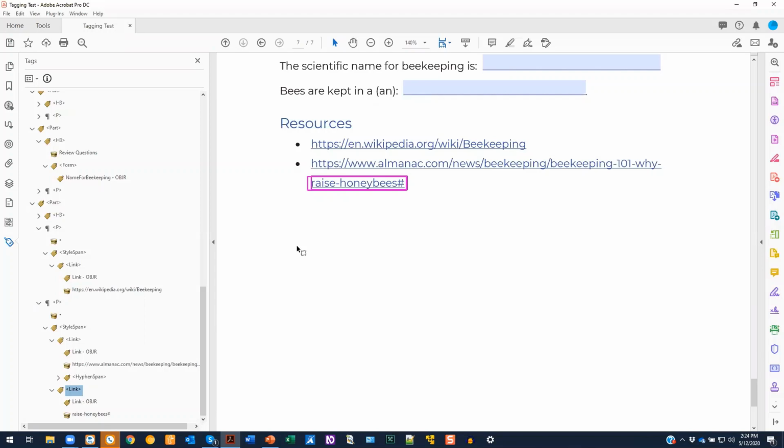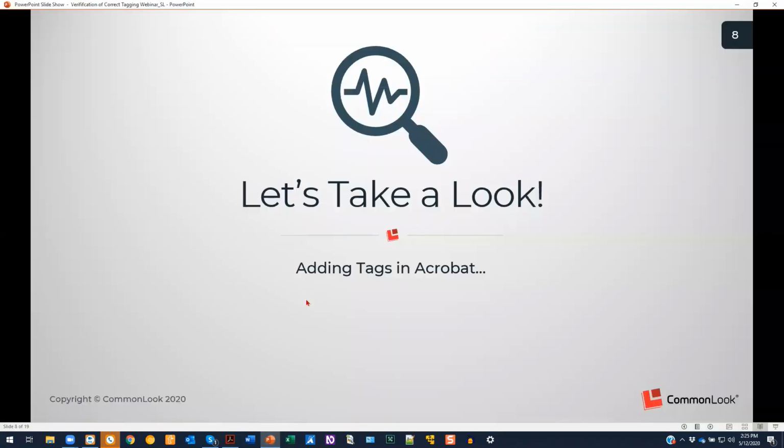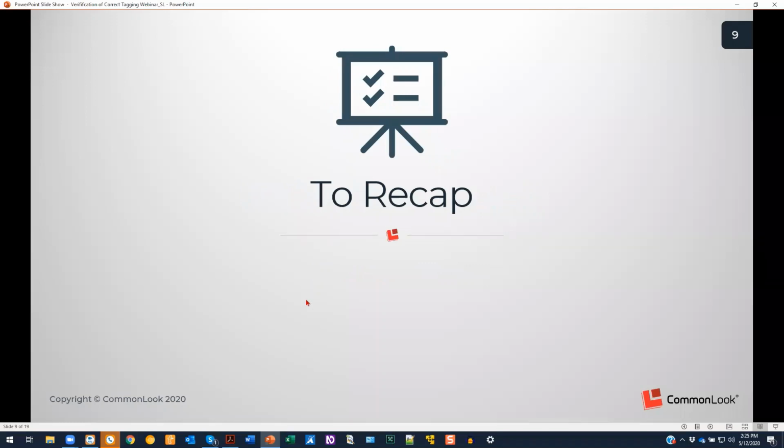So yes, the tags are there, but no, they're not great, and certainly some remediation work would need to be done, right? Whether you're doing that in Acrobat, you're using Common Look, however you're going about it, there's certainly some touch-up that would need to take place, right? So that was just kind of a quick overview. Again, today is not all about how to tag all of those various things, because we have 45 minutes and it might take a little longer to explain that stuff and verify it and all of that as well.